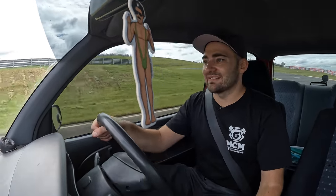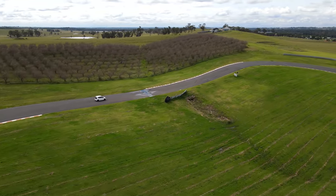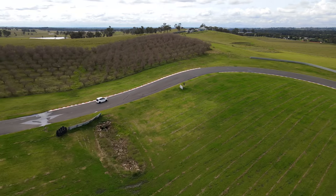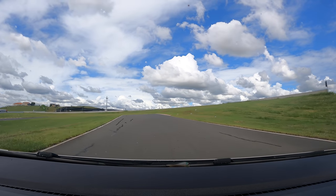Now it's time to jump on board the way more modern Volkswagen Up. I do love both of these cars, but I think the Volkswagen's going to have the edge on the track today. It's no secret by now that I am a massive fan of the Volkswagen Up. I know it's not a car that's really taken seriously when it comes to performance — you just have to try one. People who have tried them really love them; people who haven't just don't get it. Maybe they don't get it because they think they're not that good.